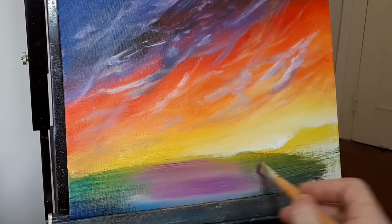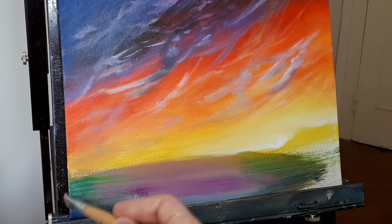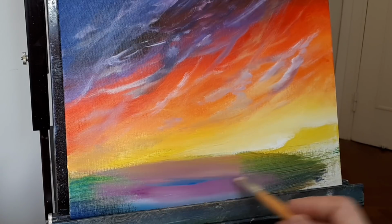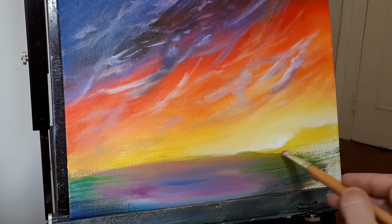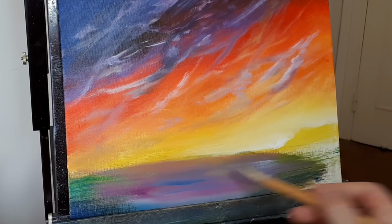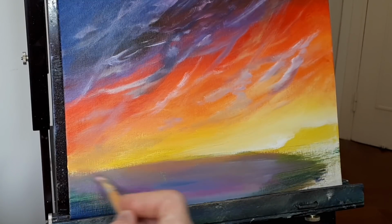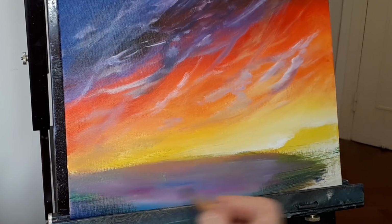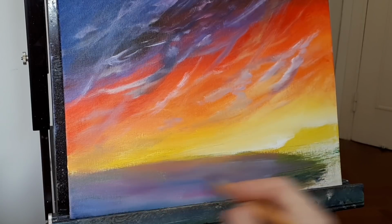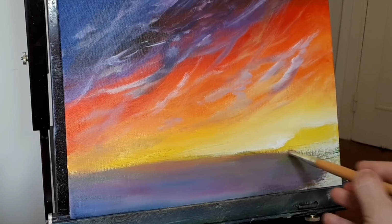I do have plans when I paint, but when I'm having fun, sometimes I just go with whatever, see how it works. If it doesn't look good, then I just go over it again. And you can too. Painting is supposed to be fun. Now when I'm doing commissions and everything, I concentrate and I get all the details in there right away. But this one, we're just having fun. We're going to have a nice fun tutorial and we're going to be proud of it because you wait and see, it's going to be nice.